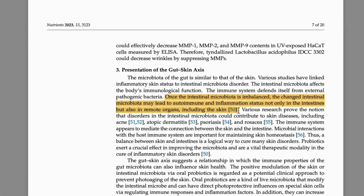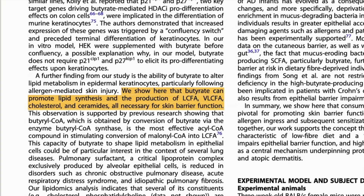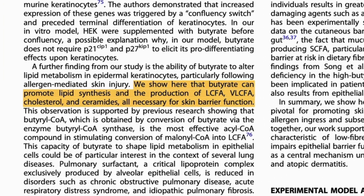It's because your gut isn't just about digestion. It's the control center for immune activity, for inflammation, and even your skin's barrier function. Research shows that if you have imbalanced bugs in your gut, they can contribute to low-grade inflammation, which makes your skin more sensitive and reactive. And some gut bugs even produce fatty acids and ceramides, which help to create a strong and resilient skin barrier. You want the right bugs to create a strong skin barrier so that you can tolerate active ingredients like retinoids with ease.